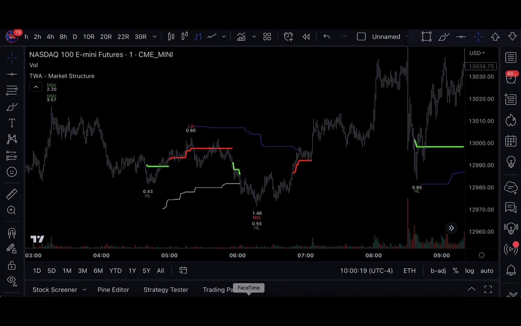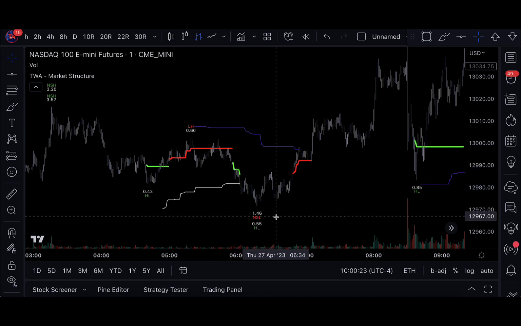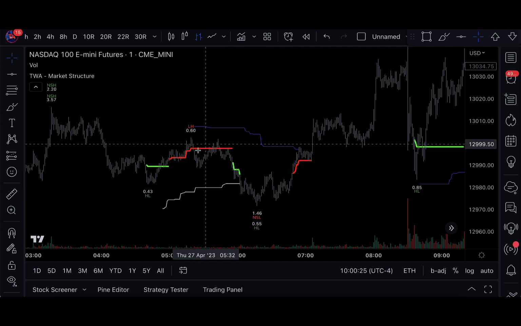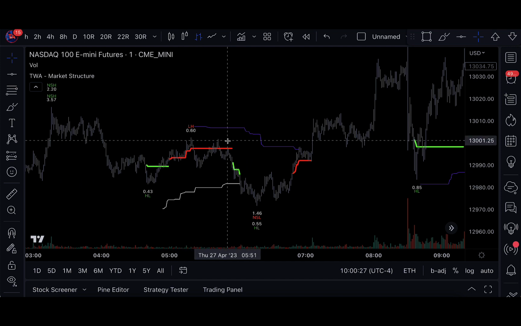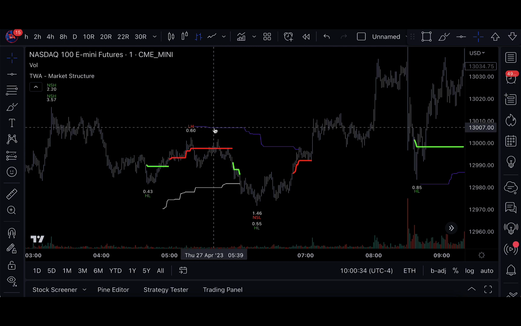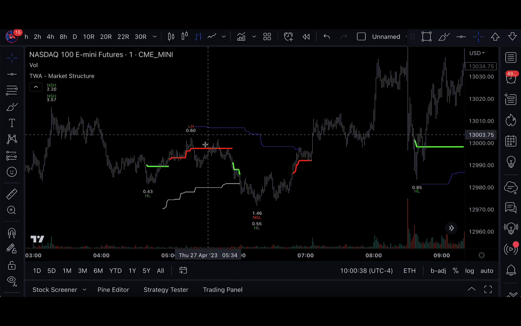I don't want it to filter this out because, yeah, sure, the short worked out at the end, but it could have easily been flipped around the other way, right? And because we're all different traders and we're all looking for different things, I thought it would be very valuable to be able to have an auto function that could do this.